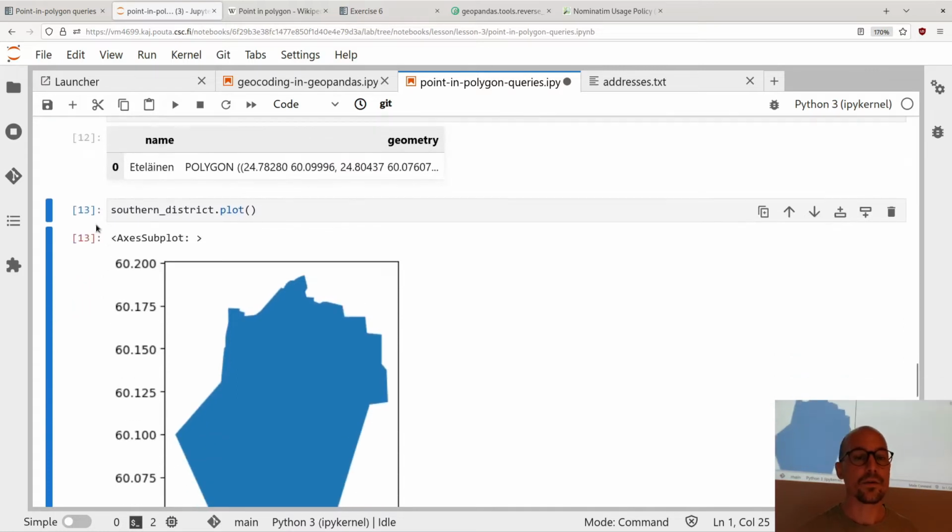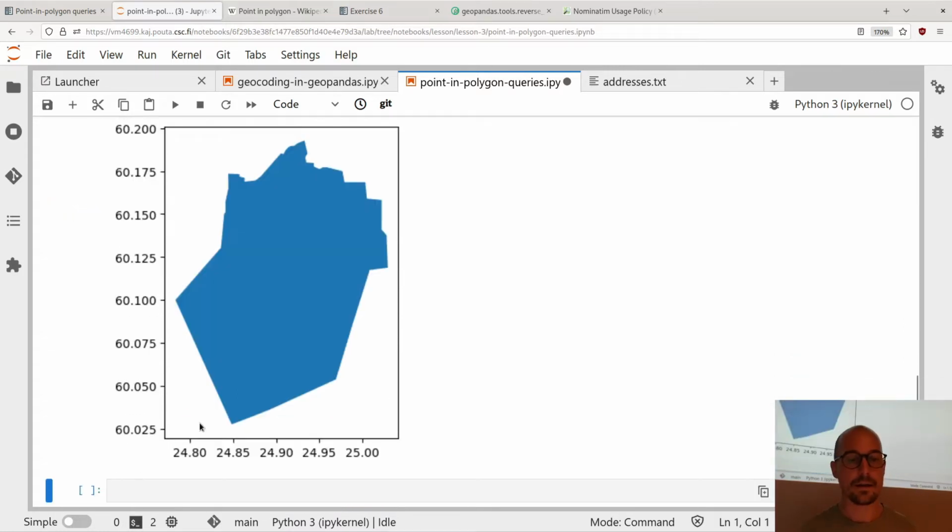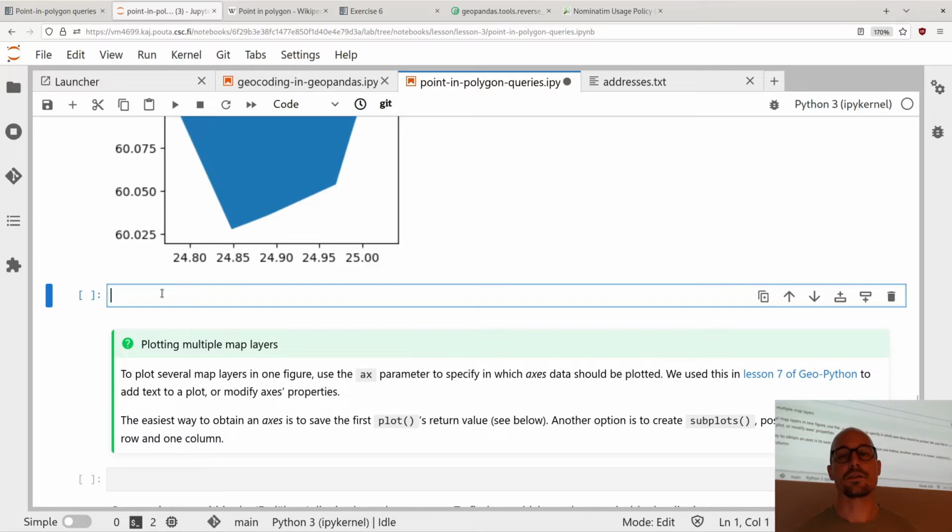And let's also get this addresses file we just saved in the other notebook, so we can make a big plot that contains all of our input layers and see how they relate to each other.